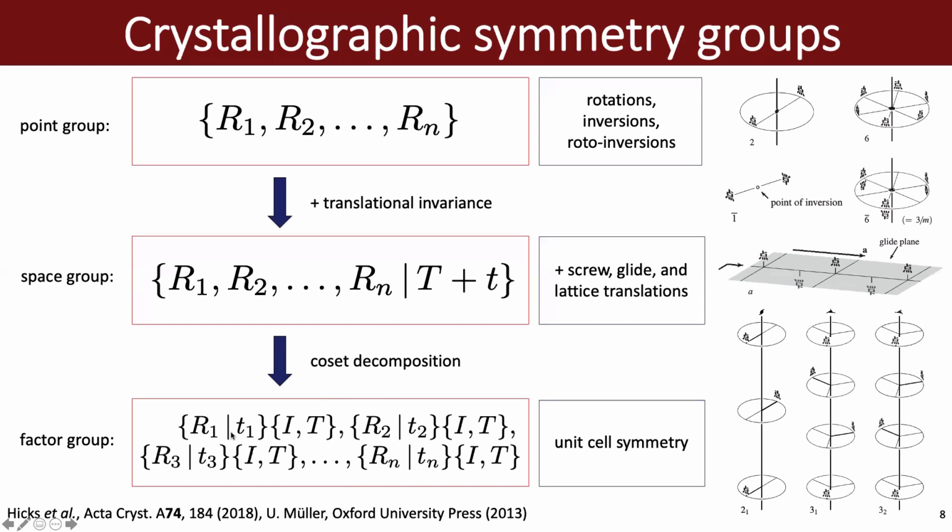And so what this isolates is that anything that's not this IT is confined within the unit cell. And so this essentially gives us the symmetry that's confined to the unit cell. One subtlety I want to mention is that if you consider these coset representatives, these R's, R2 and T's, these do not form a group. So this is just a subtlety, and this is something that AFLOW takes into account, all of these different subtleties with respect to group theory. And so this is just a brief overview.